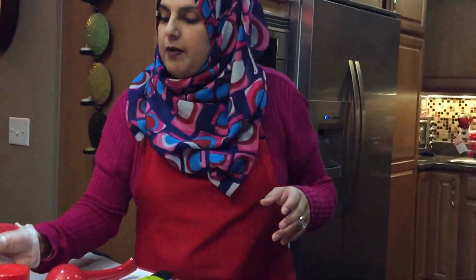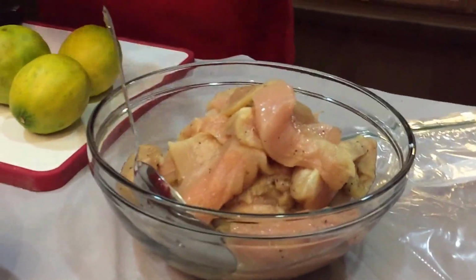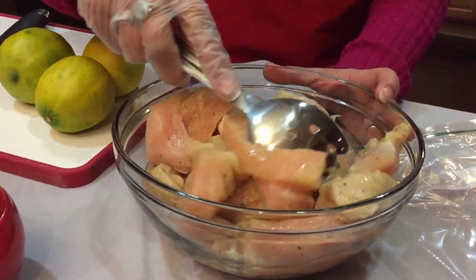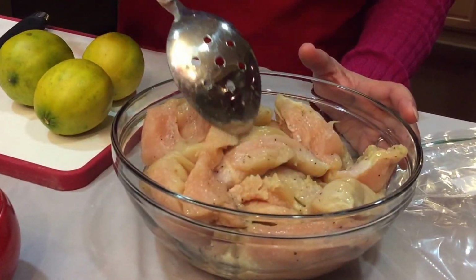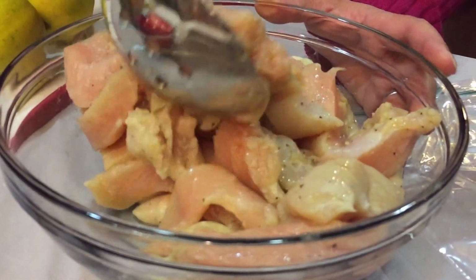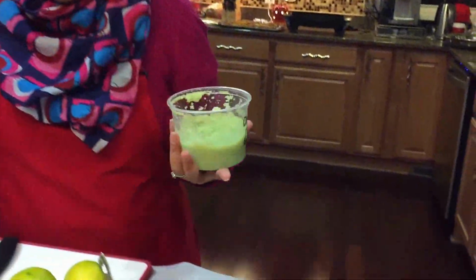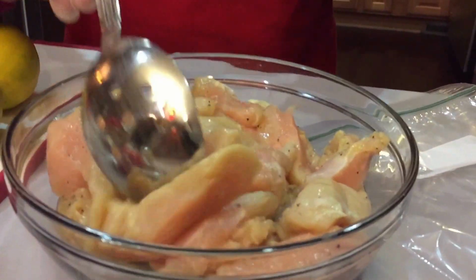But here I have about 3 cups of chicken. I only had breast in the house, but you can use anything you want. And if you look closely, you'll see these little black dots on it. It's not dirty chicken. Whenever I bring my chicken home, I wash it and marinate it right away before I stick it in the freezer. So I have already marinated it, but I'm going to re-marinate it just for you guys to see.